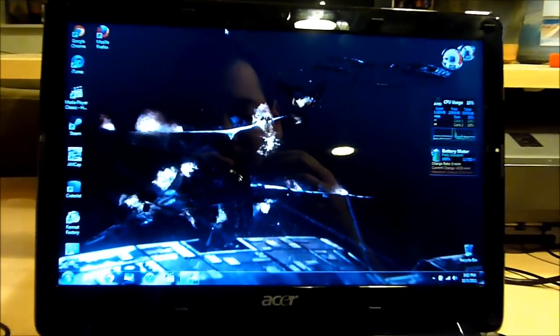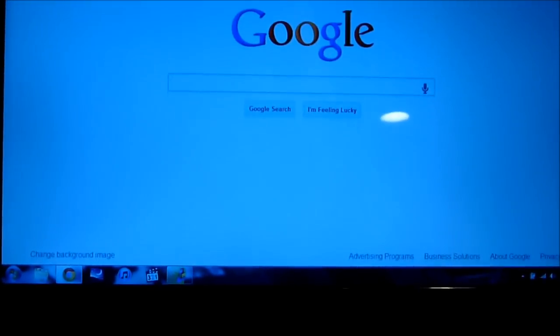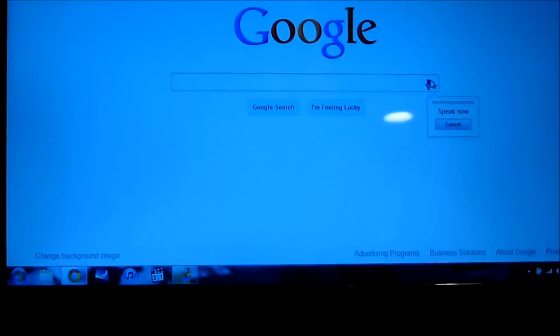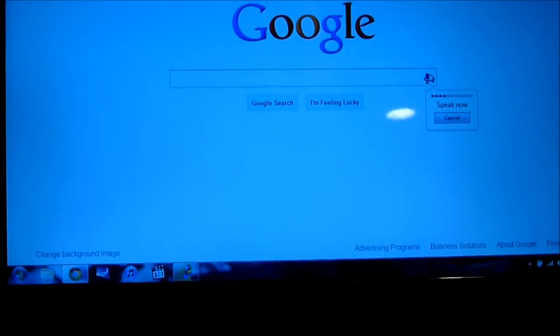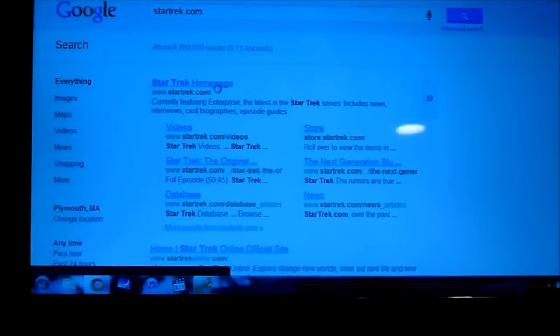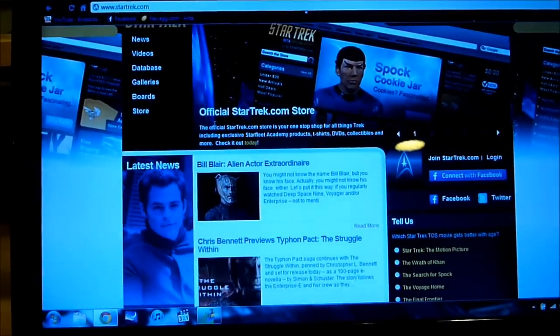For your basic web browsing and whatnot, and YouTube, it's very decent, especially when you're running 360p or 480p on YouTube. See, internet popped up very good right there. We'll just do a test website, and I'll use the mic. StarTrek.com. There you go. I mean, the internet's pretty damn snappy. I'm running on Wi-Fi right now. My router is about 20 feet away. But it loads pages fairly quickly.